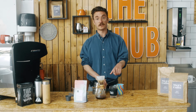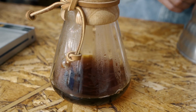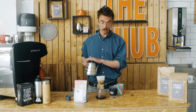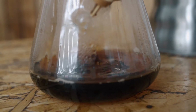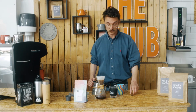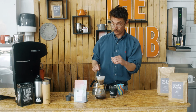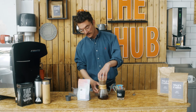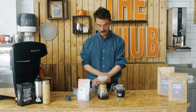The only thing you need to be really aware of when you're brewing at home is that if you have a metal countertop, either in your kitchen or in your office, wherever you're brewing, you just need to slip a piece of board, a chopping board, whatever suits, under it so that you don't get any heat transferring. Because what will happen is you will just cool your coffee before it's brewed. And so this is nearly done. All Chemex have their little bubble. That's essentially where it's full. So for this 3 cup one, it's not too high up.